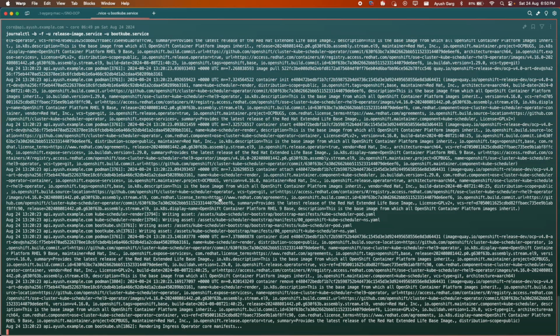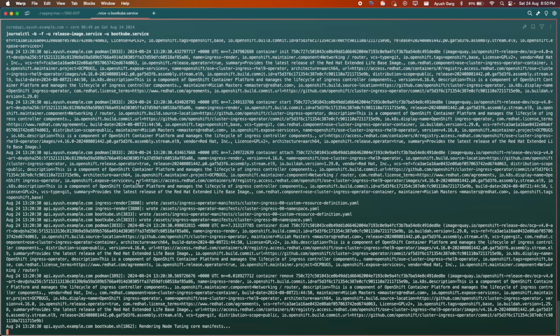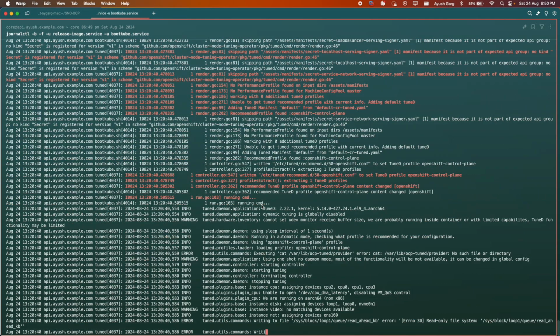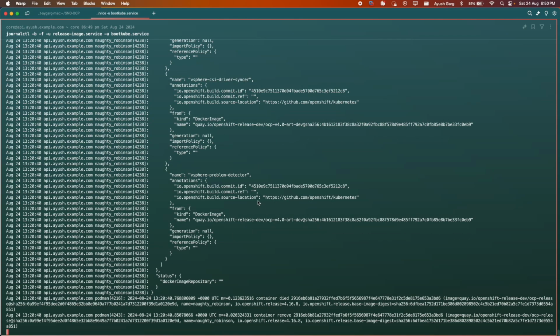So during this process, this particular virtual machine will get rebooted twice. First, it will bring up the temporary control plane. After bringing the temporary control plane, it will reboot. And once the machine comes up, it will perform another process, basically the rpm-ostree service runs. Once that service also completes, the machine will reboot, and finally, the containers, like control plane, your router pods, everything will start coming up one by one.